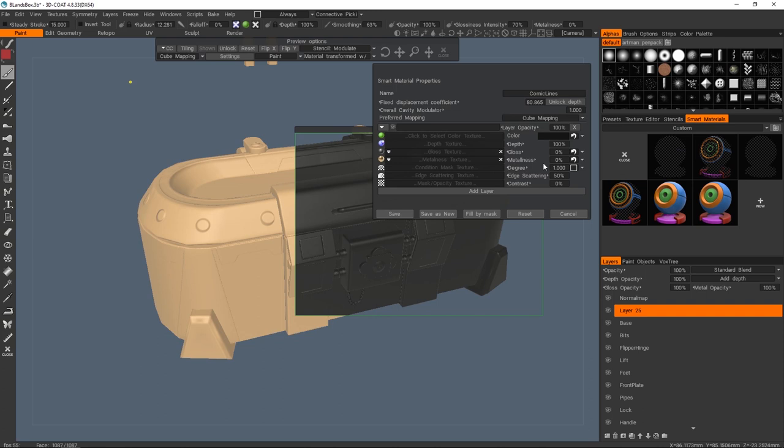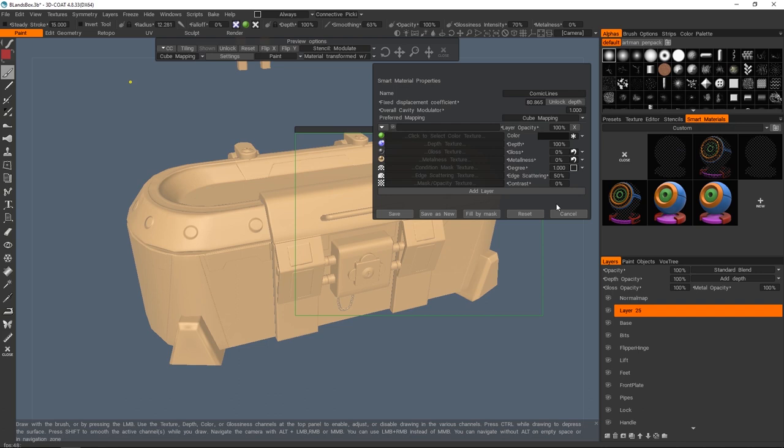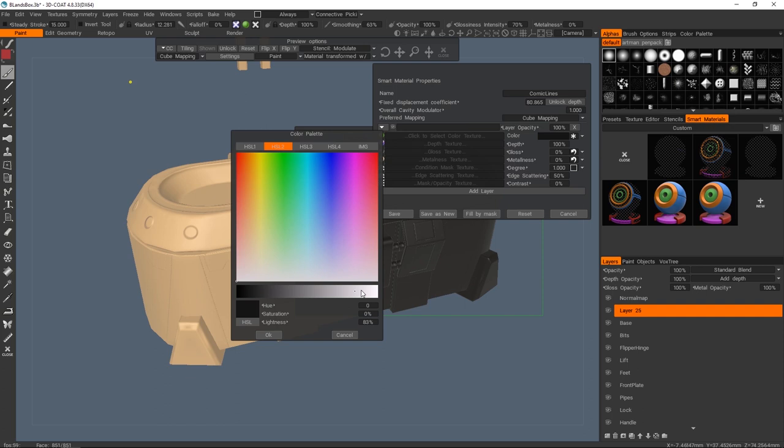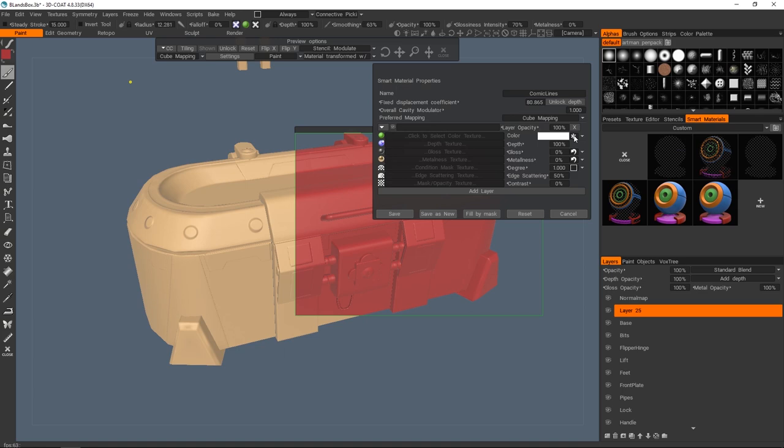So if that's a bit confusing, if you set it to modulate but then you have the default color as a dark one, what will happen is it will try to use your color, but it will modulate it over the color you specified. So if you actually put this as a pure white, now it will actually use your color because it's just white. But anyway, I'm just going to go with replace, and I'll just use a dark one.